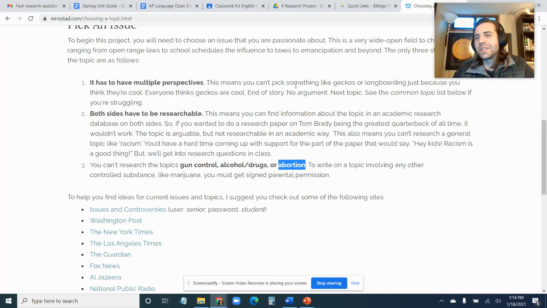And then the last one you can't do is abortion. That one's just, I've let students do it for about 5 years. And because you're having to represent multiple perspectives objectively without your own opinion, it's really hard. Even for an academic, to present both sides of the abortion issue, to truly understand, here's what this side is arguing, here's what this side is arguing, without putting your own opinion into it. I just haven't seen success in that one, so that one's off the table too. Not that you shouldn't have opinions about any of these things. You definitely should, just not for this particular research paper.